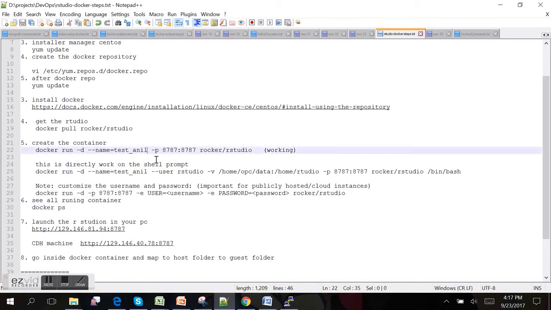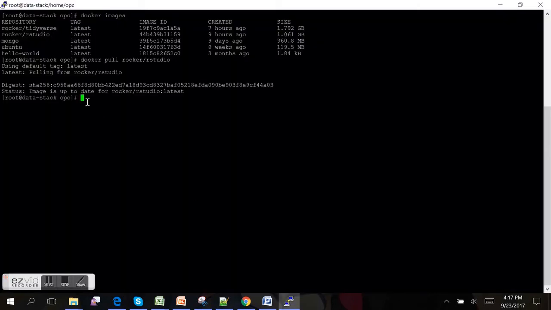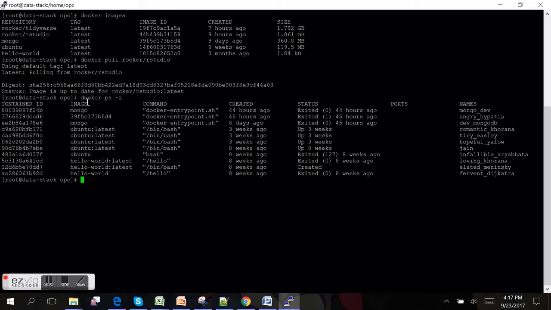Already I think testAnil is there, so let me give some other name, testgen. Let me see if any Docker container is running. This is the command, docker ps -a. If you see nothing is running, we can create the Docker container.